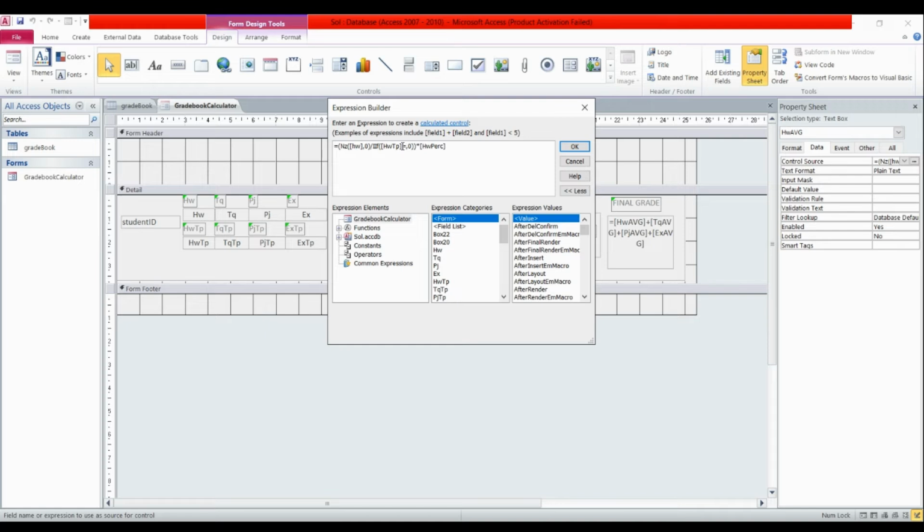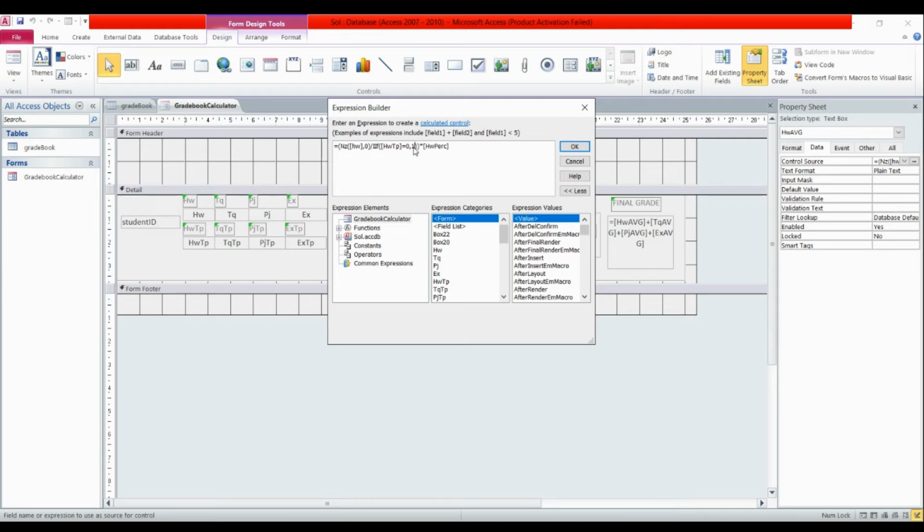the total points are equal to 0, if it's true, then we should divide by 1. What 1 is going to do is that if we don't have anything on our homework, there's no total points on that, and then it's going to put a 0 value there.